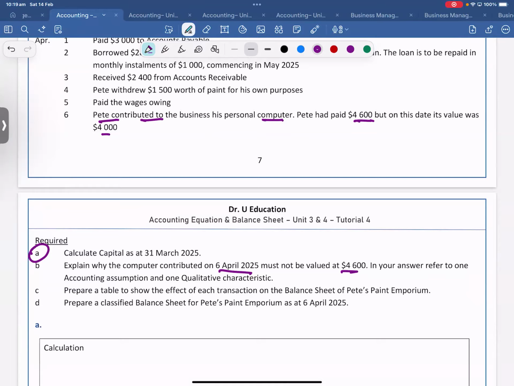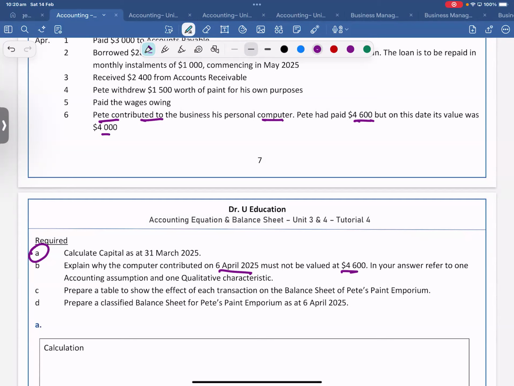Actually, rather than depreciation, it is the value. So depreciation has happened to the owner. Right? Owner purchase. So depreciation occurred for $600. So 600 is the depreciation for the owner. But for the business, its original cost is how much? 4,000. Okay. So then you don't have to worry about it.